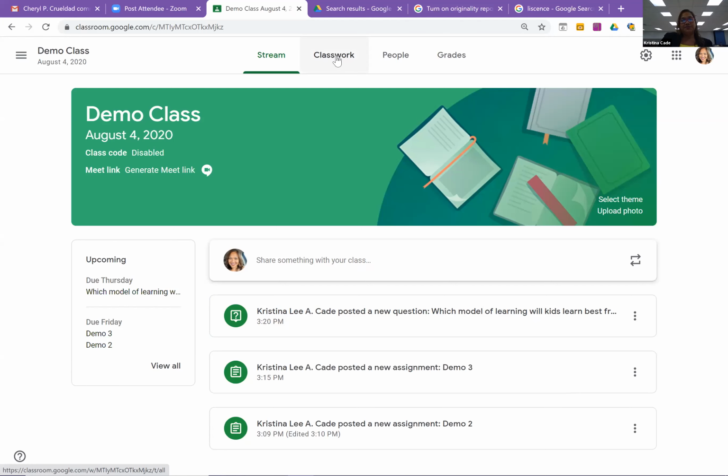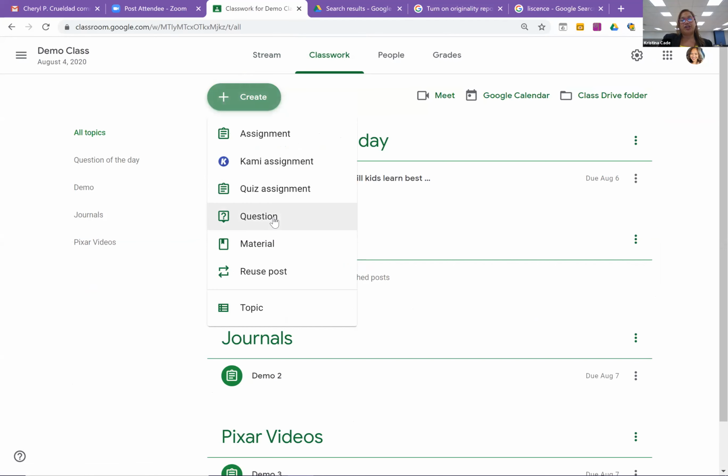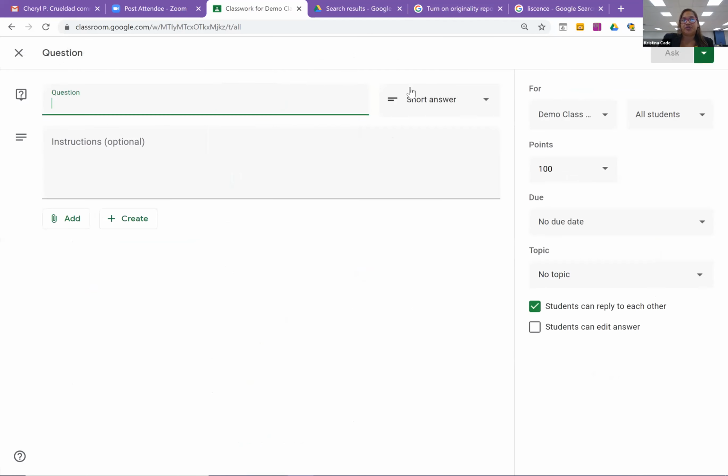Okay. So going back into classwork, let's create another question of the day, just showing you how to use that. Click on create. We're going to go to question, and let's do a multiple choice question. This is good for polling students, right?